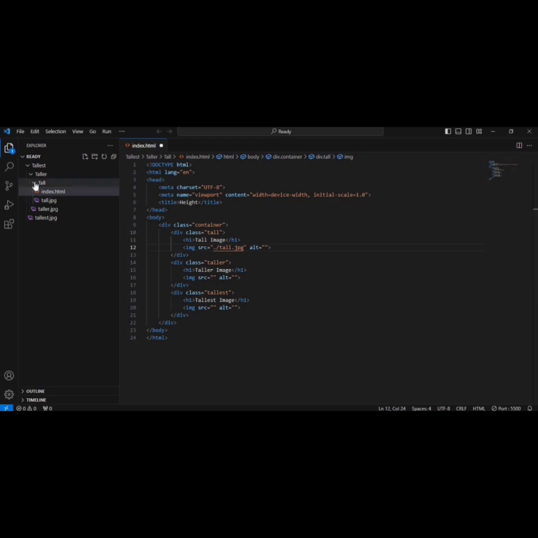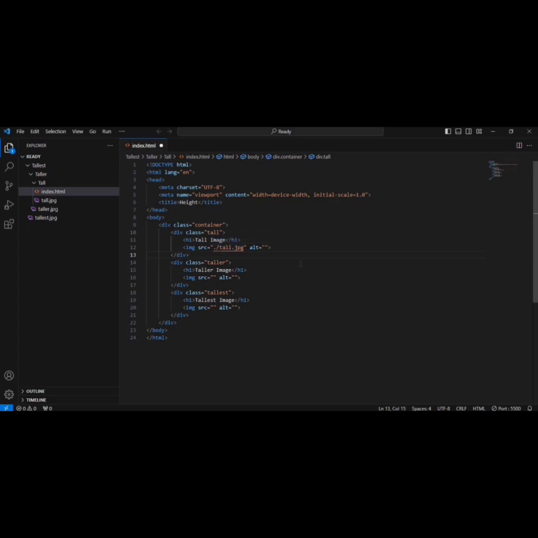That's the tall folder. The tall.jpg you want to route to is inside the tall folder. So this dot means: inside the tall folder, get me the tall.jpg. That's what this means, and it's simple.